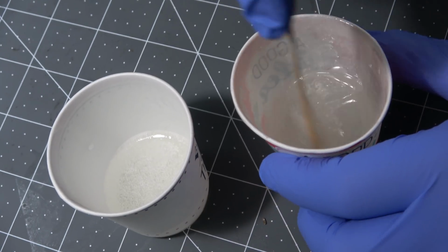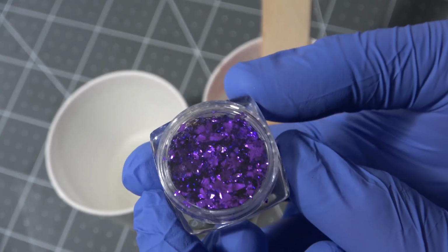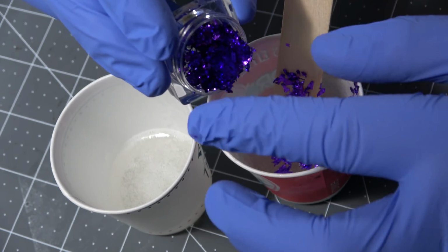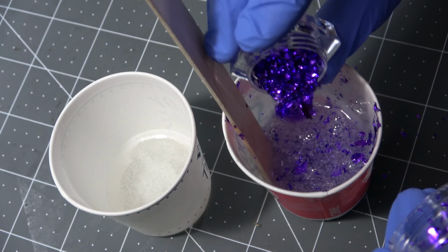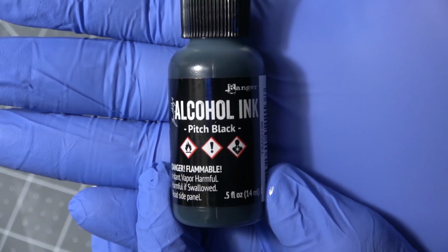I leave about 1/3 in one cup and 2/3 in another, because we're going to do some cool ratio stuff here. I put in a little bit of glitter in the one that I'm going to keep clear, because why wouldn't I? And the piece de resistance that we're using for this one is this purple foil stuff. It's a lot like gold leaf foil, except it's purple. I mean, it's pretty self-explanatory, and I'm a more is more guy, so I put a decent amount in there, but you know, that just didn't work for me. I even needed a little bit more purple foil in there because I really want this to be kind of the centerpiece of these dice that I'm going to create.